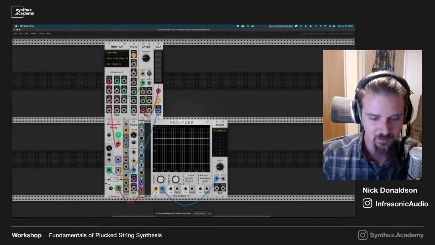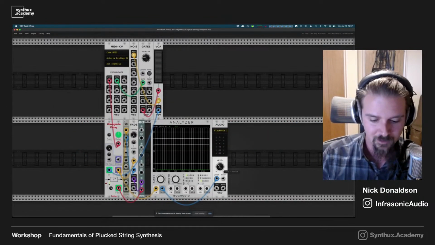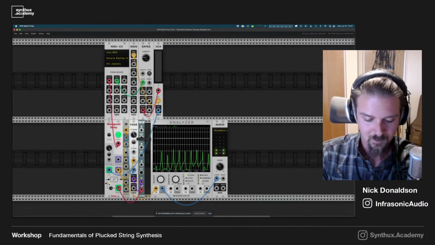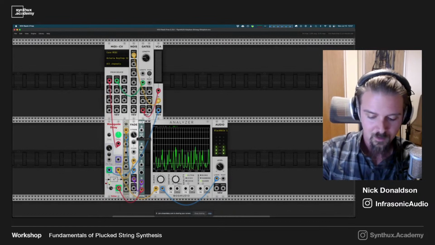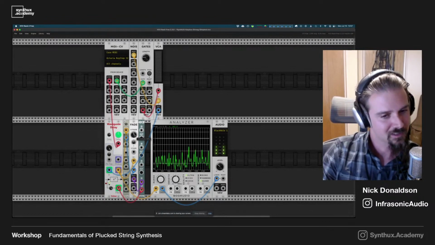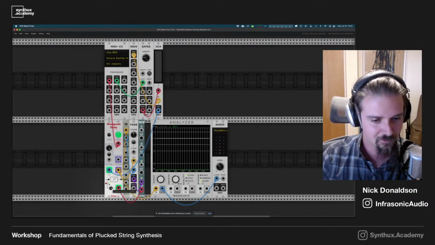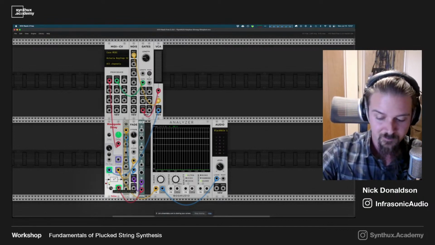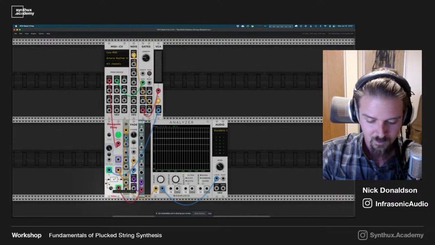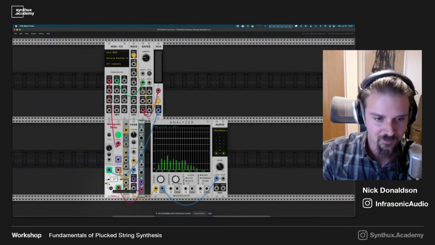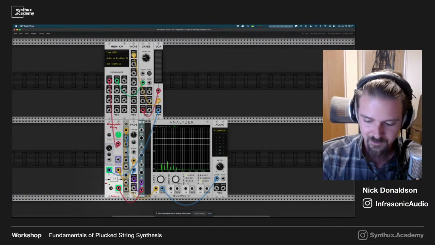And we can demonstrate that pretty interestingly by, let me turn the feedback up here. So if we switch notes, you hear that energy just immediately die and switch to the new note. If we go down in octaves, you can actually hear the upper octave still in the sound if you listen carefully.